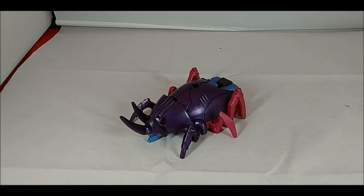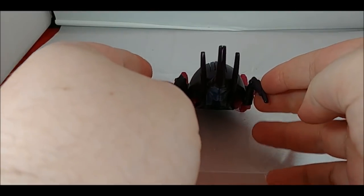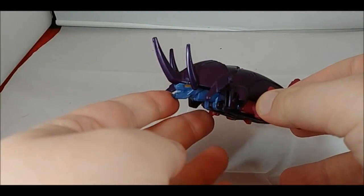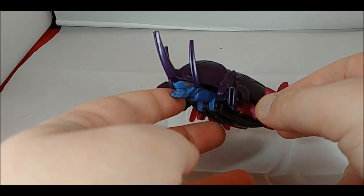Okay, so Saberhorn was a later addition to the series, and I kind of figured by that point it was not going to get a figure, but it does look very nice, and I would have liked to have seen a larger version of this character. One thing I do want to mention is that what's kind of cool, you do have like a little beetle face, or whatever, insect face right there, so that is kind of cool.